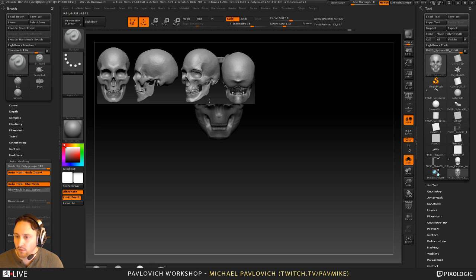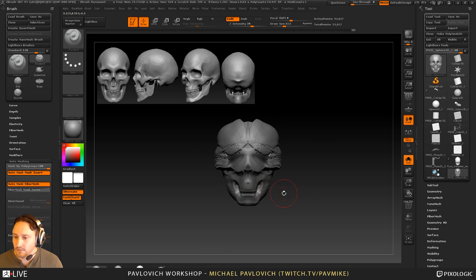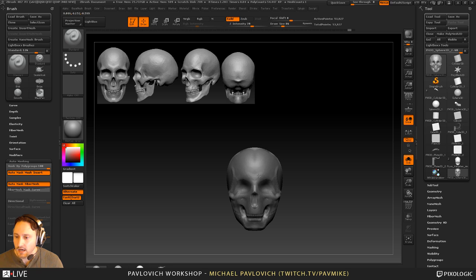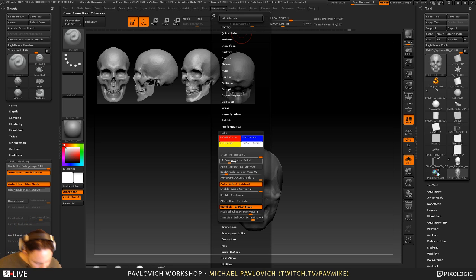So I can sculpt all I want if Spotlight's sitting there, but it won't let me sculpt outside of Spotlight. Is that a preferences thing? Anybody know? Yeah, sorry about that.